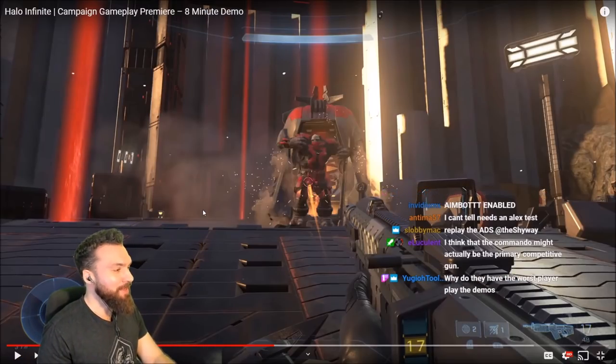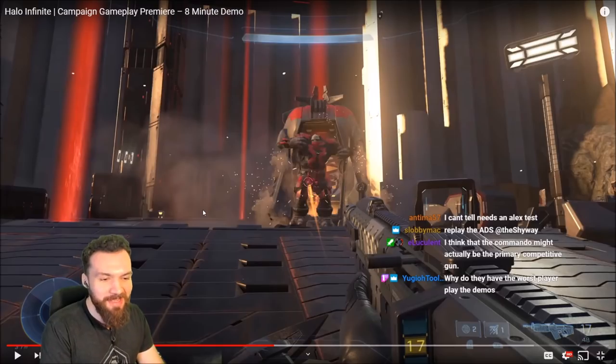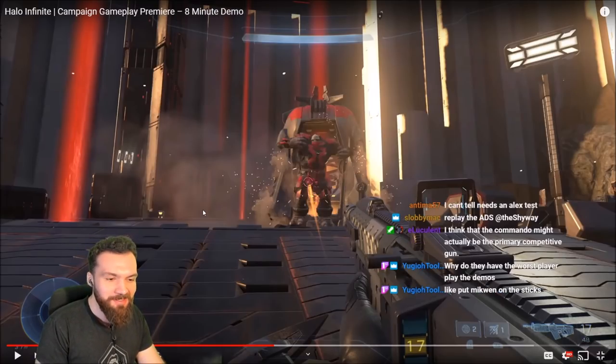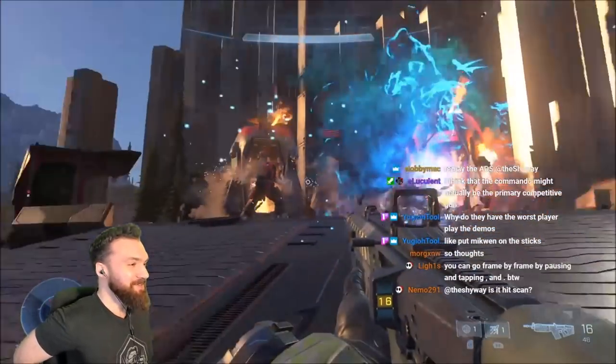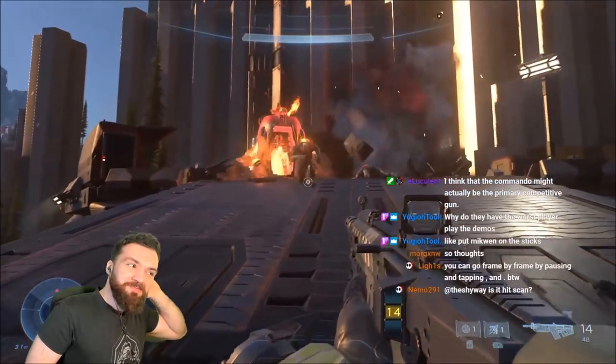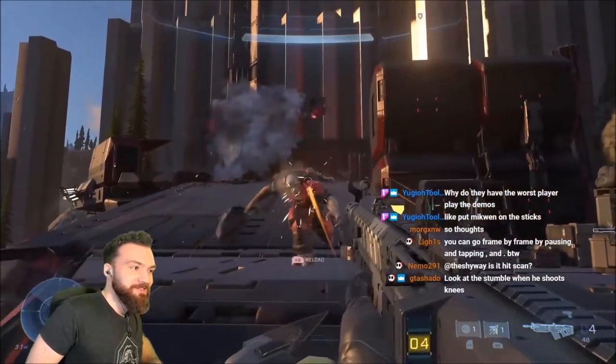Yeah, I need to mess with this game. They need to put me on here ASAP. I need to start spring jumping. That's the first thing I'm going to do, figure out whether or not I can spring jump. Put Bigwood on the sticks. Come on. Yo, give it to Snipe Down. Let him run the demo. Then we'll see what he thinks.